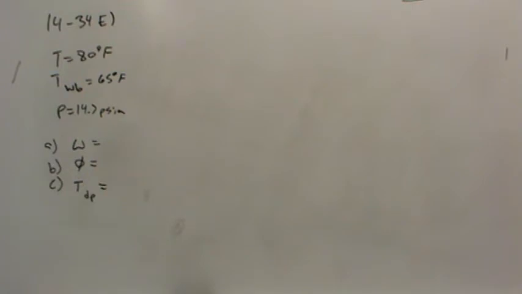Okay. So let's see. So a dry bulb temperature of 80 degrees Fahrenheit, a wet bulb temperature of 65. It's interesting because the 65 line is almost just beneath the enthalpy line of 30 BTUs per pound of dry air. You want to give me the absolute or the relative humidity first? Take your pick.